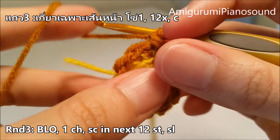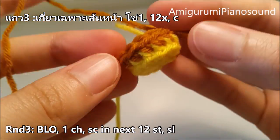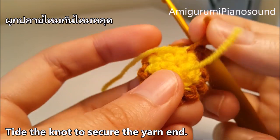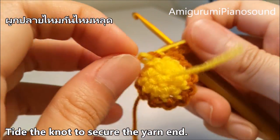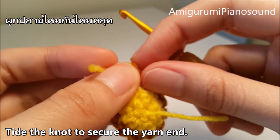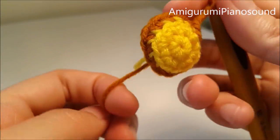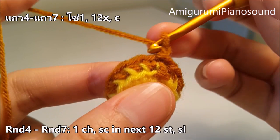One chain for the start of round 4, and when we flip it over, we will have a flat foot because we worked on the back loop only. Cut off the old color, the yellow yarn, then tie the yarn and make a knot and make sure it's secure inside. If you don't want to make a knot, you can leave the yellow yarn very long, or start the brown yarn with a very long tail. You can do that and you don't have to make a knot.